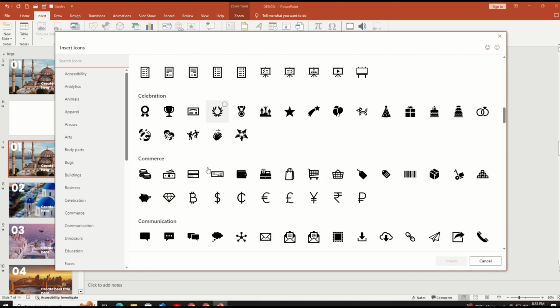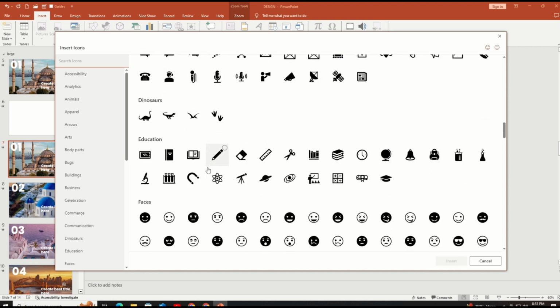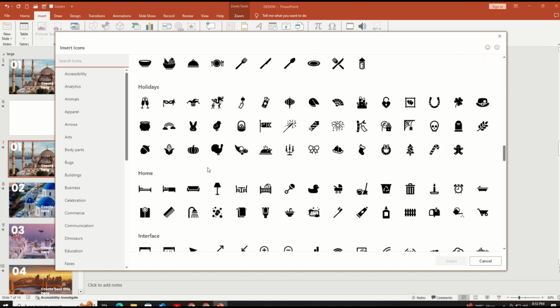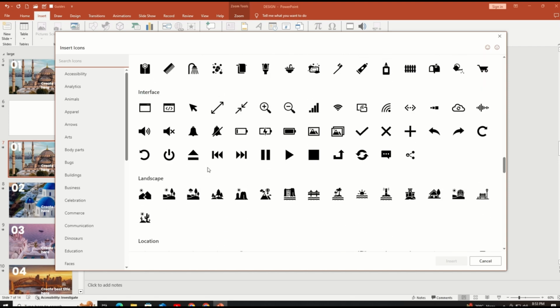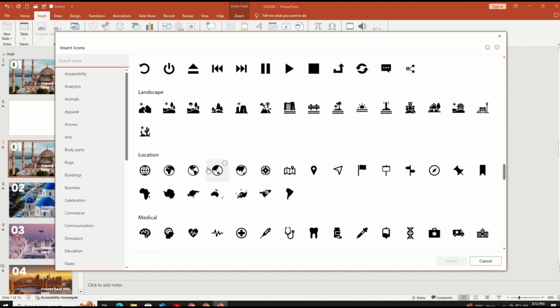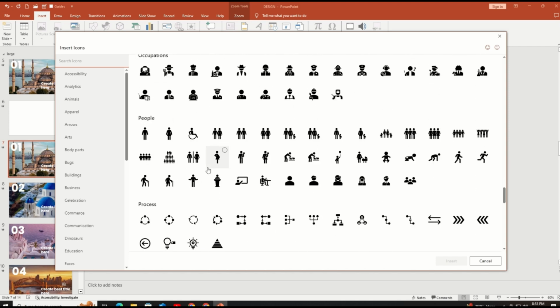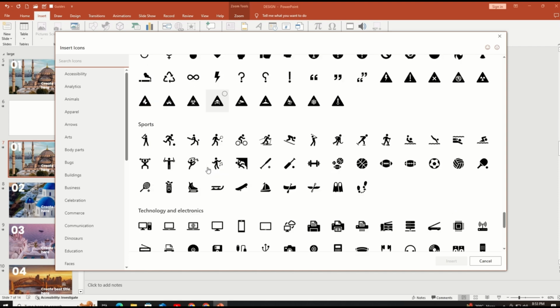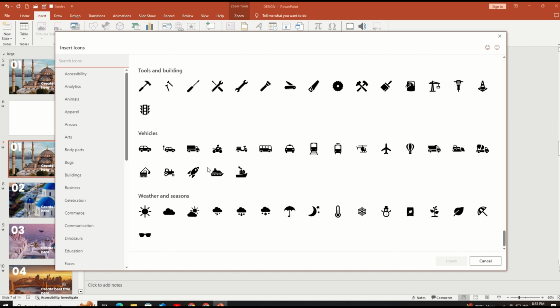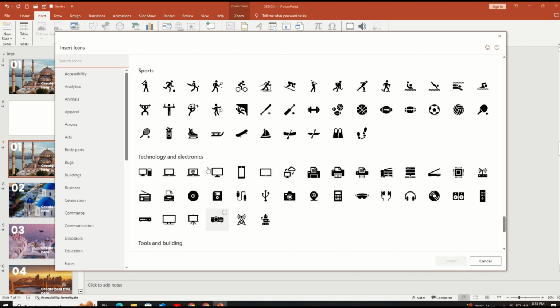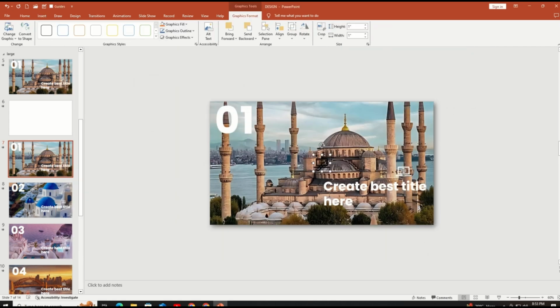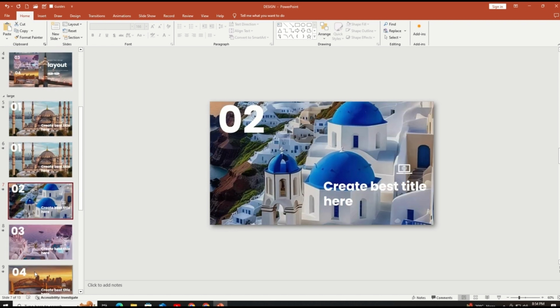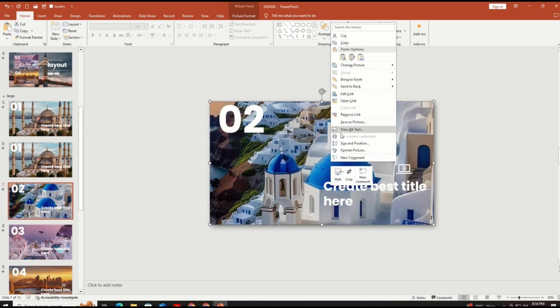Let me just scroll out here, let me find some perfect icon for the design. And you can also choose your own icons because that will give the design another new shape. So let's just take this laptop image. I'm gonna insert it right here. Now let's go to the next template, and right here I'm gonna paste that icon and change this color to white.